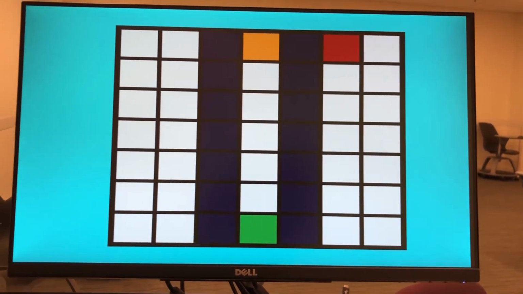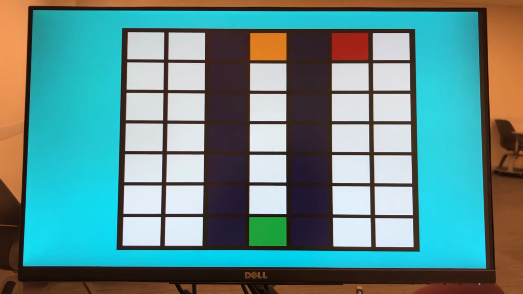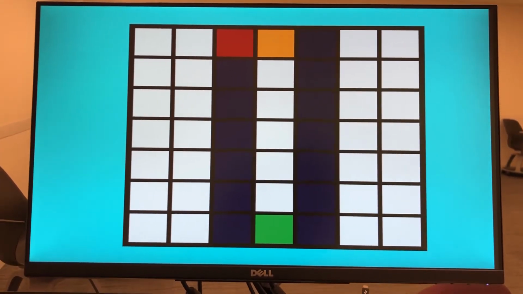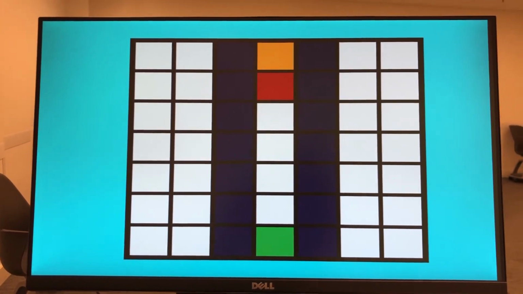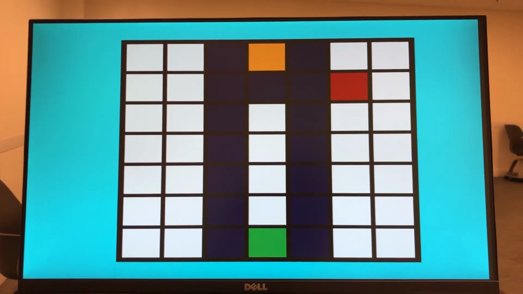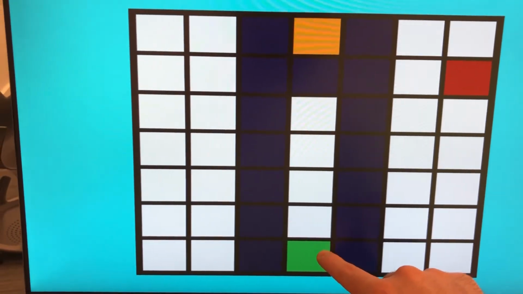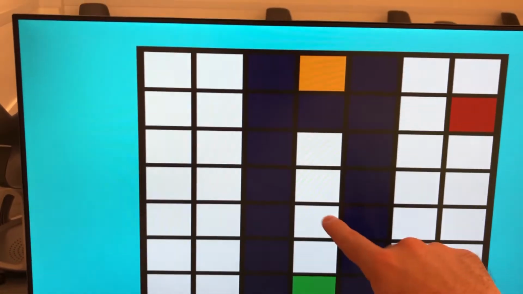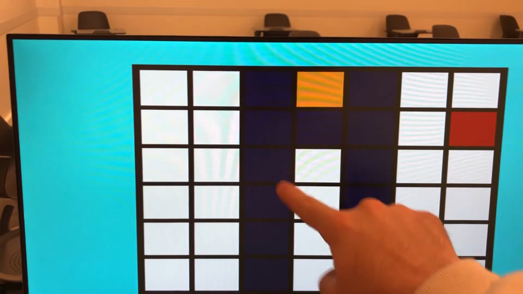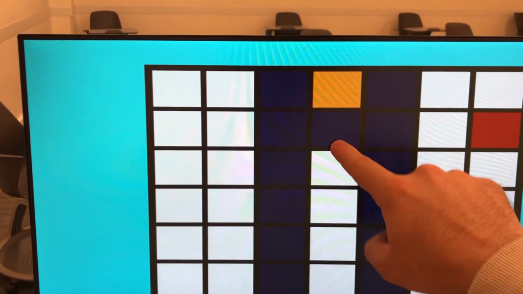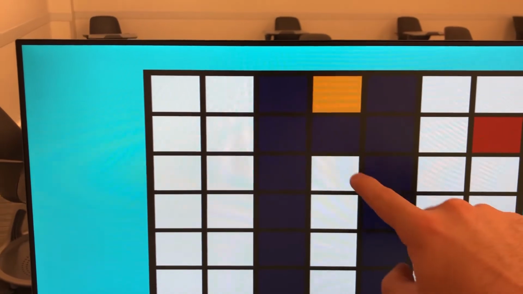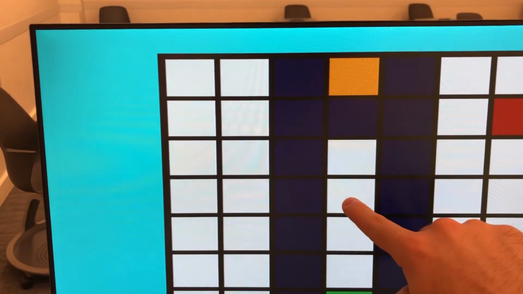So I once again built the same configuration, but what we're going to do this time is we're going to block this space right here off. So now it's impossible to get to this end goal. So what's going to happen is mine's going to run through here, it's going to detect this place, and it's going to realize that there aren't any valid moves, so it'll fill it, and then it'll retreat back to here.